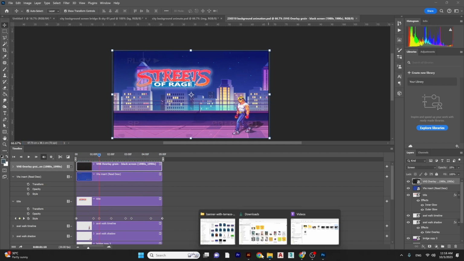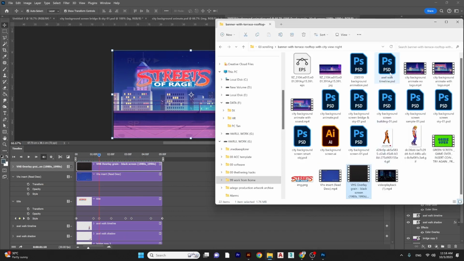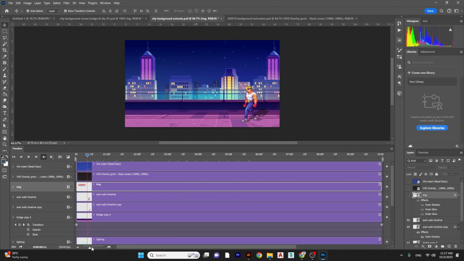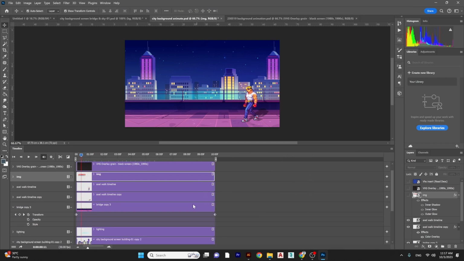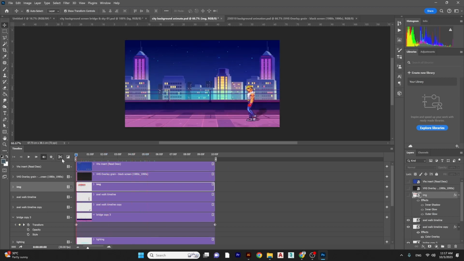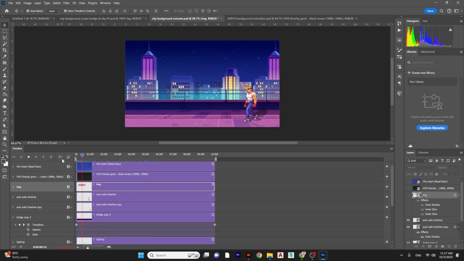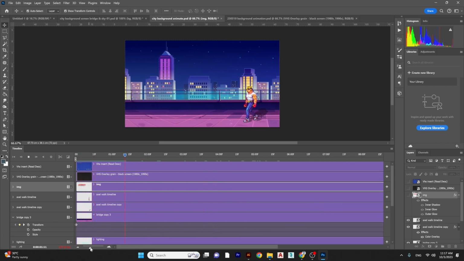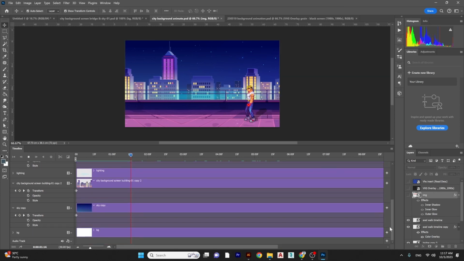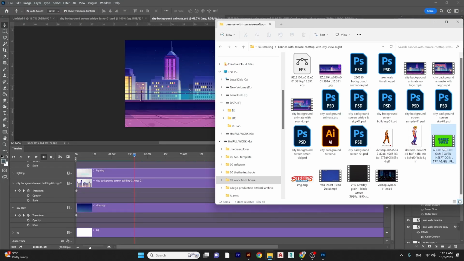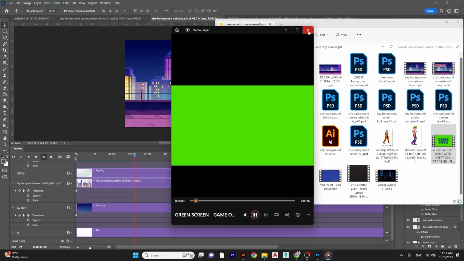Okay, this is what I do now, and this is what I did before. This one I actually extended. The timeline is longer. I made this one 10 seconds, not 5 seconds, because I wanted to make it longer. No sound, no music. Oh, I haven't put it in. Okay, this overlay can also be used. Game over.